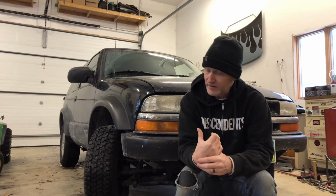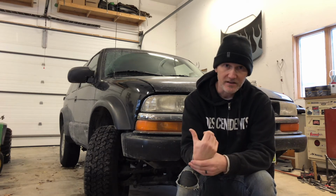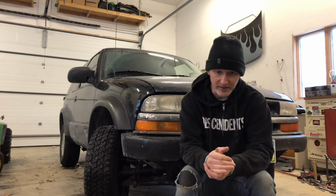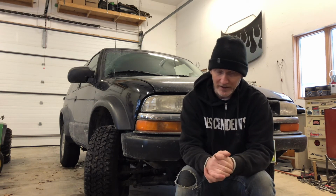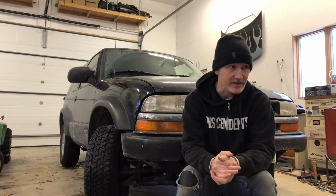In the last couple of weeks, I had the exhaust replaced. That makes a huge difference. It just feels like it's running better. I don't know how much it helps, but it can't hurt, because the catalytic converter was missing and the downstream O2 sensor was missing. So now that that's all hooked back up, it should be running better. It sure sounds better. The problem is it's made me notice all the different clunks and squeaks and bearing noises and things that this car makes.